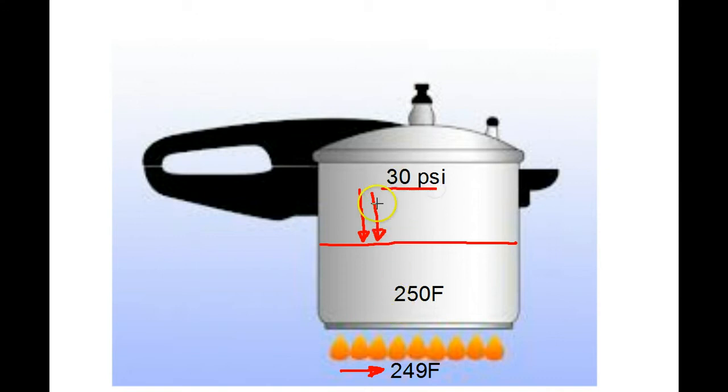As long as we have vapor up here changing state back down from vapor to water, and we maintain 30 psi, as long as it's changing state, it is going to remain 250 degrees Fahrenheit. So we can turn that burner up, or we can drop that burner down. As long as we are changing state from liquid to vapor or vapor to liquid, and we maintain that constant pressure, that temperature will always be 250 degrees Fahrenheit.